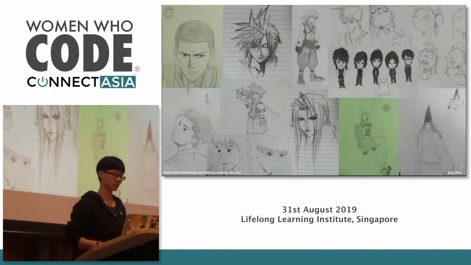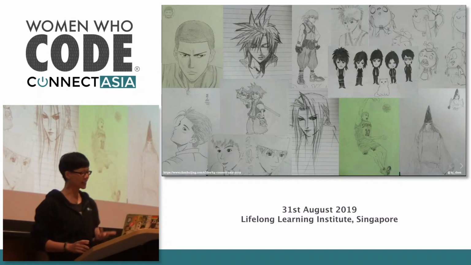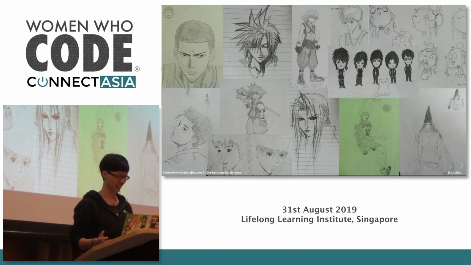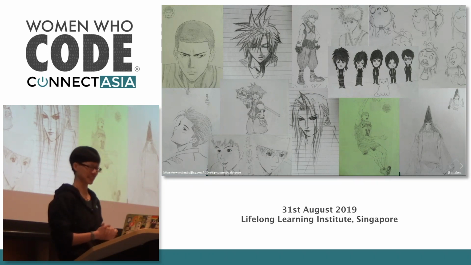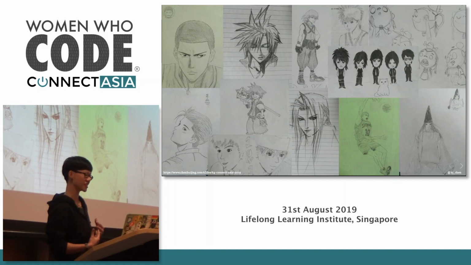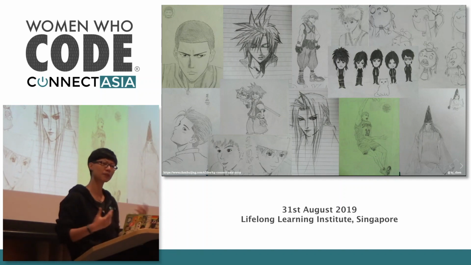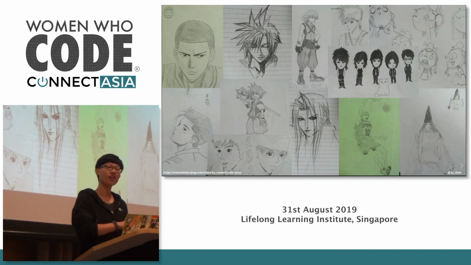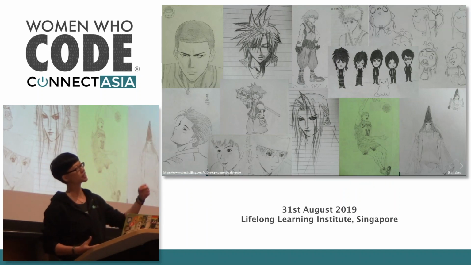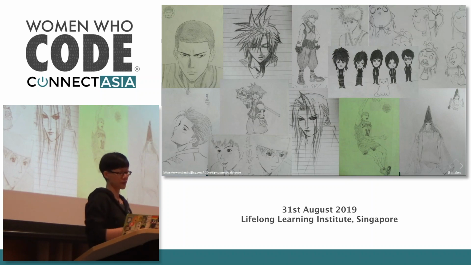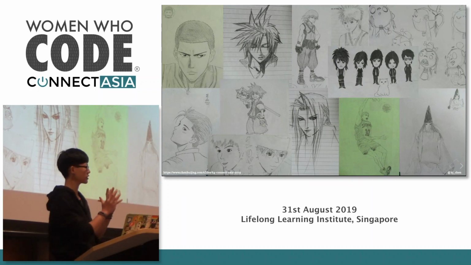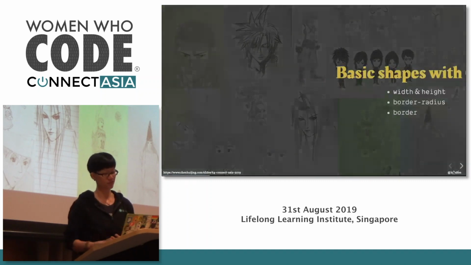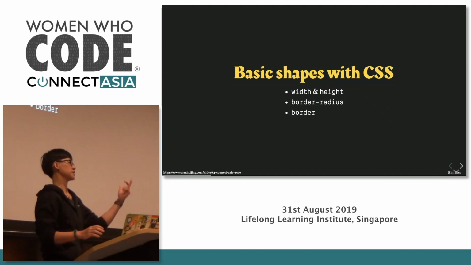But I'm also a very terrible student in that when I was told to do art, I didn't want to do art. When I was not supposed to be drawing, that's all I did. So this is the kind of nonsense I did when I was in class. Now you know why I'm not in teaching, because karma is real. If I become a teacher, all my students give me this kind of nonsense. Anyway, what I figured out from all this doodling is that capturing something in the real world on a piece of paper is mainly about observing and breaking down what I see into simpler and simpler shapes. So let's talk about shapes.